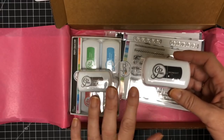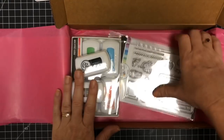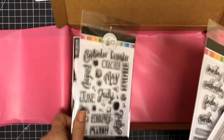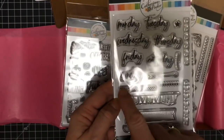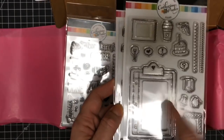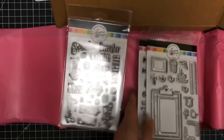So you got to be really careful and very gentle when you're inking your stamps with the midnight. And then the three stamp sets. So we have the months and doodads with the fun little flowers and whatnot. We have days of the week with these fun banners and the circle and square bullets. And then, oh my gosh, this is a very popular stamp set, you guys. You're loving this one, the clipboard. Let me show you the spread that I did with the clipboard.